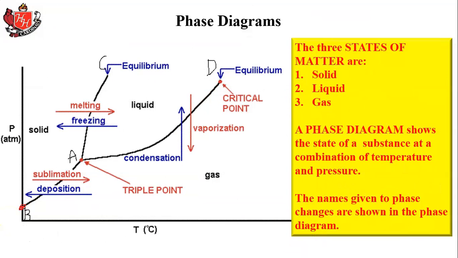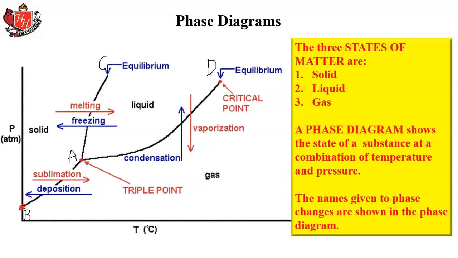Okay, so this is what's called a phase diagram, and this one's a little bit busy, but the phase diagram is what you see in the black lines that look kind of like a Y. It tells you at various pressures and temperatures whether a particular substance will be a solid, a liquid, or a gas. Every substance has its own phase diagram, although they're all generally shaped like this one.